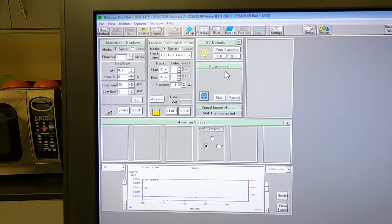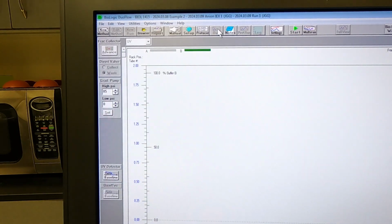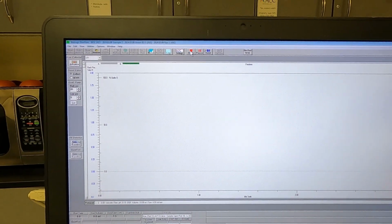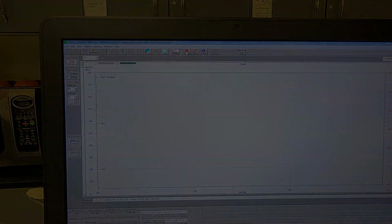Okay, so now we've got our sample loaded on the sample loop, and we'll return from the manual menu to the run menu here. All right, you see we get our green start button here. Now all we need to do is press start, and it will initialize, and purification will begin.